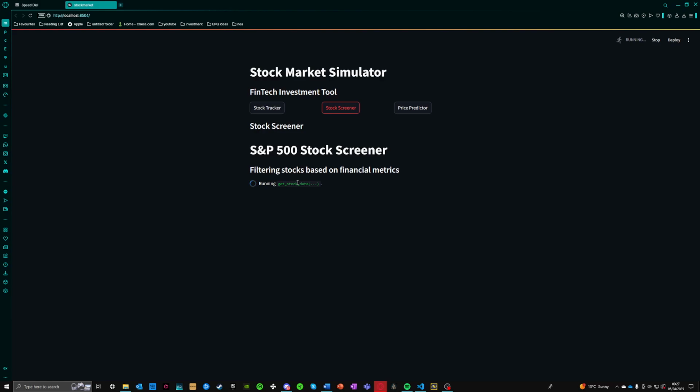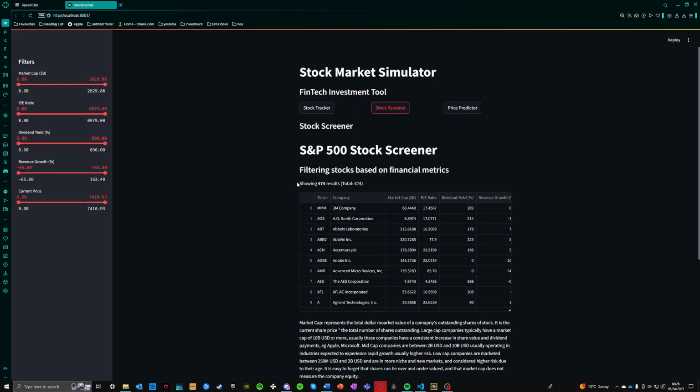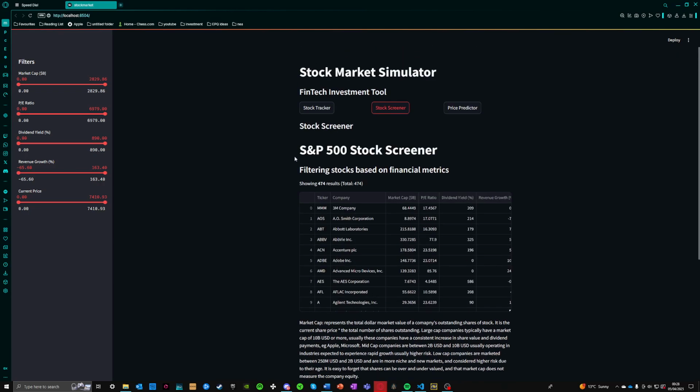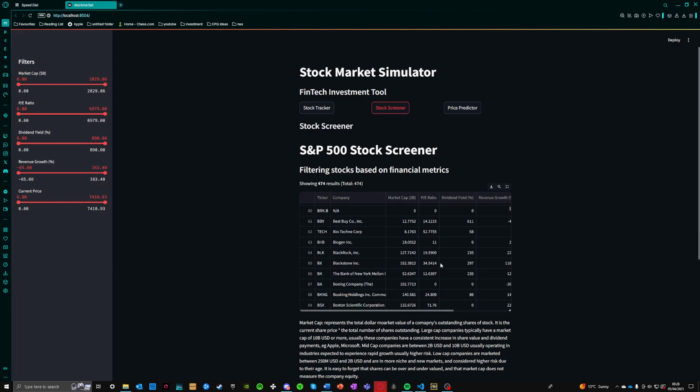So the stock screener would come into alignment with Tristan being able to decide which stocks look like they're going to pack the most punch for the future. Once it's loaded here, you can see that it's quite in depth. First things first, here we have the data frame output table showing the stocks in the S&P 500.